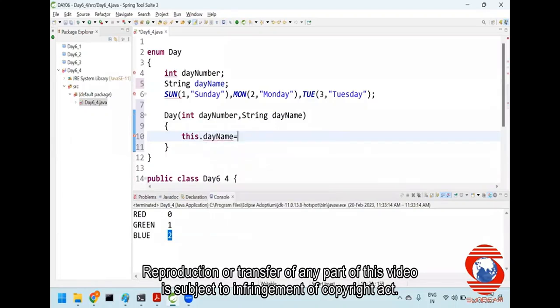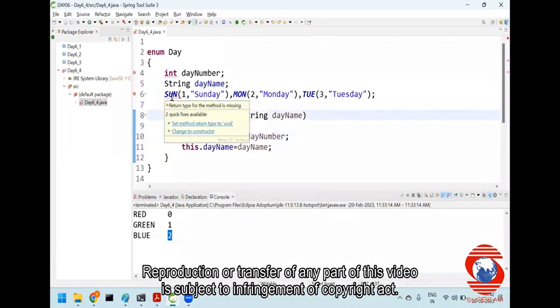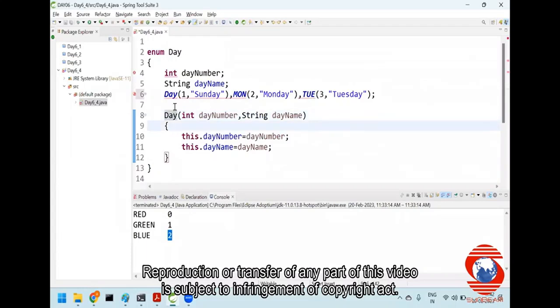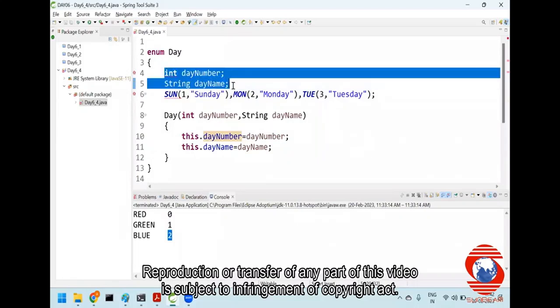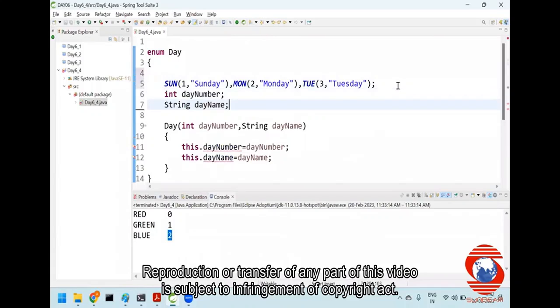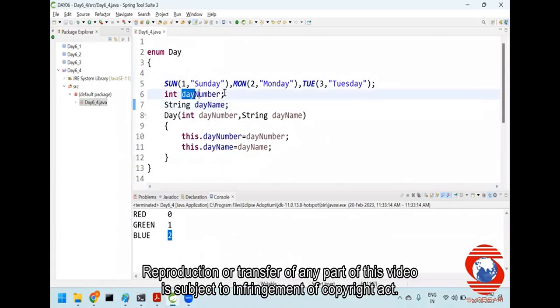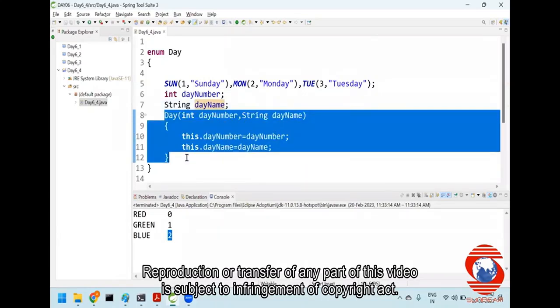This dot day name is equal to day name, and this dot day number is equal to day number. Everyone, please observe. We have created one enum day with the 3 constants. We have created day number and day name, where we have said this is the constructor which I'm creating in my program.